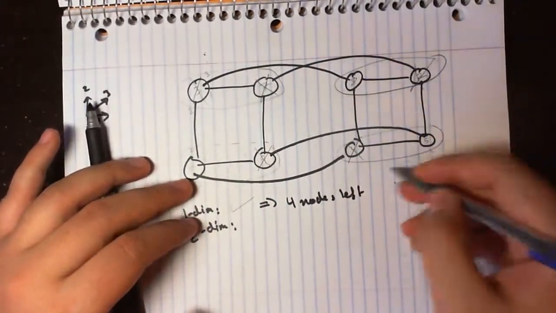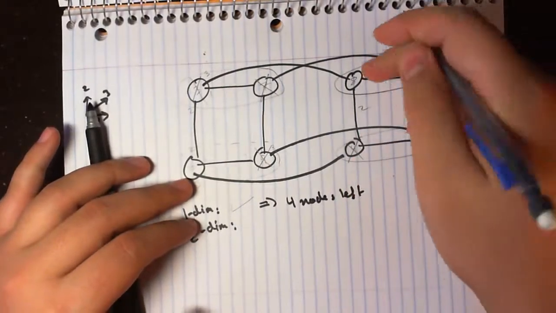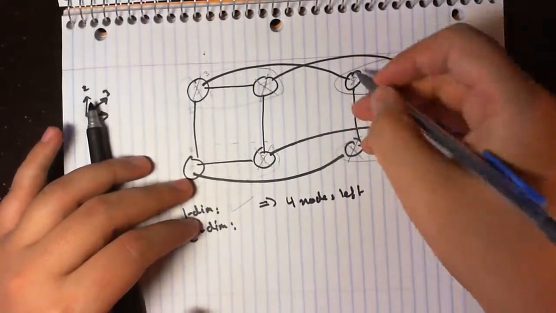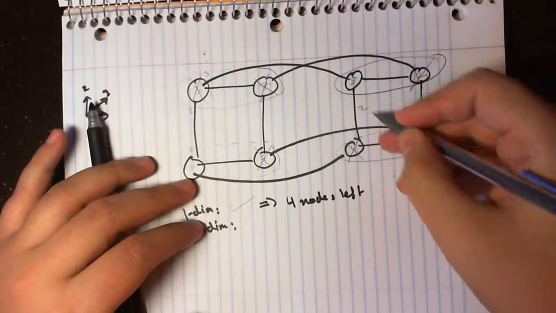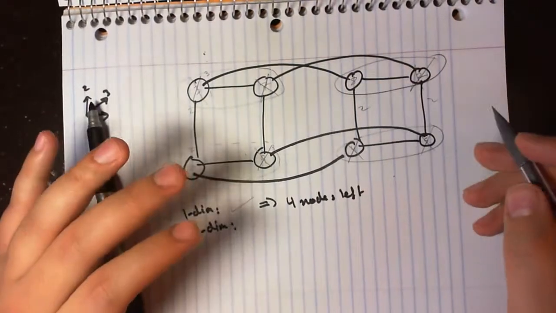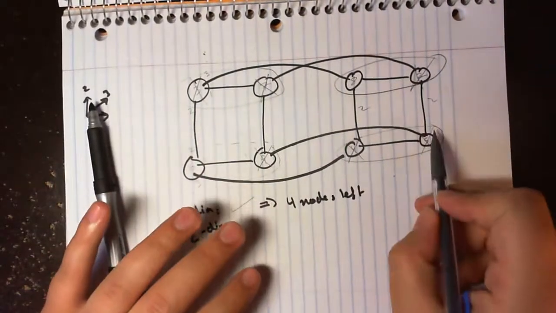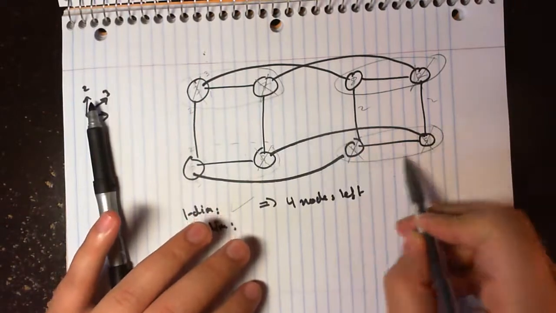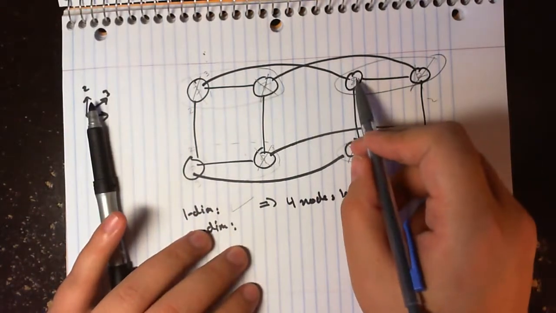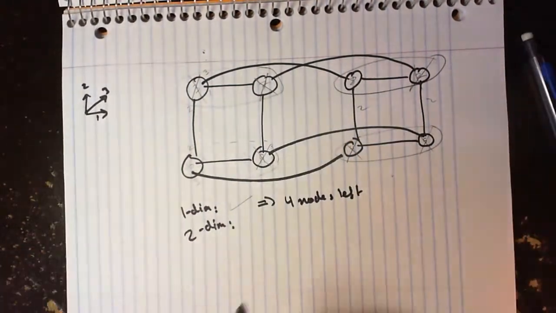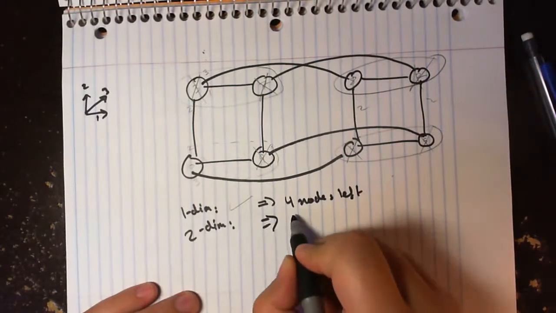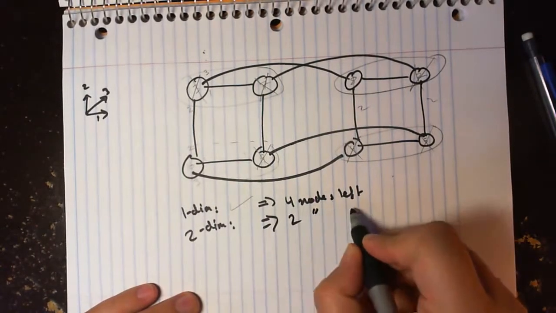Between this blob and this blob, here's the second dimension. This blob and this blob, we have 5 and 8, so the 5 loses. See, 5 and 8 are not even connected, but let's just go with it for now, because the 5 represented this blob, so 5 loses. Now the 8 is left. So we eliminated 2 more nodes, and we're left with 2 nodes left.